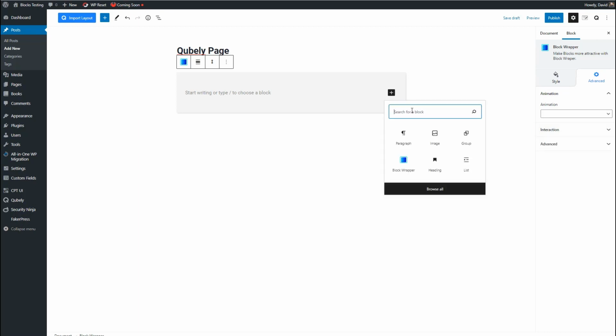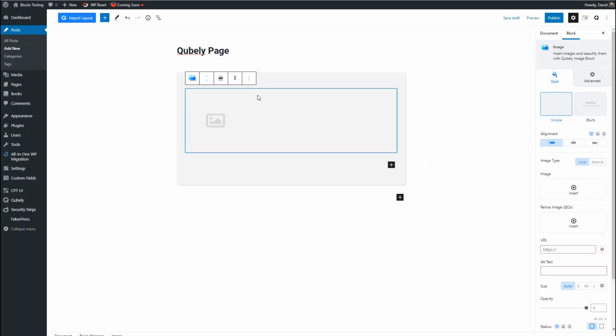Let's go ahead and add an image block. You notice that Qubely has an image block, so we don't have to use the core version, which doesn't have many options. The Qubely image block gives you two styles to start out with. You have more advanced options. You have alignment options. We can insert our image, but also there's an option for a retina image.